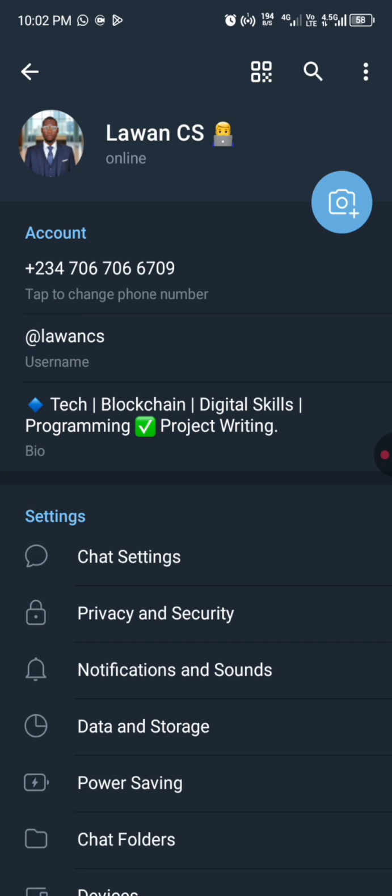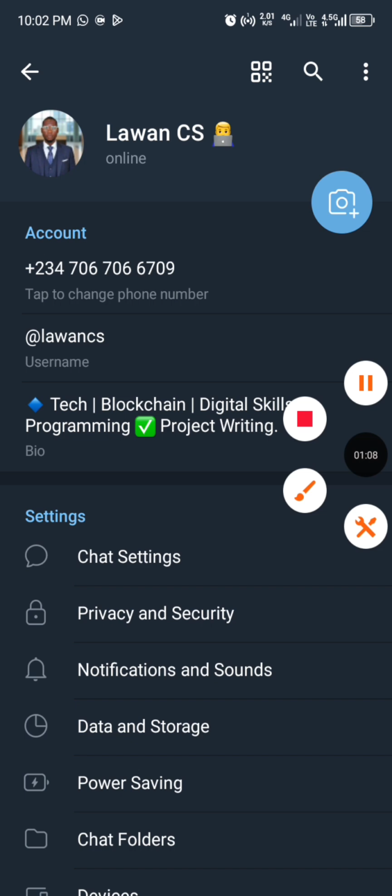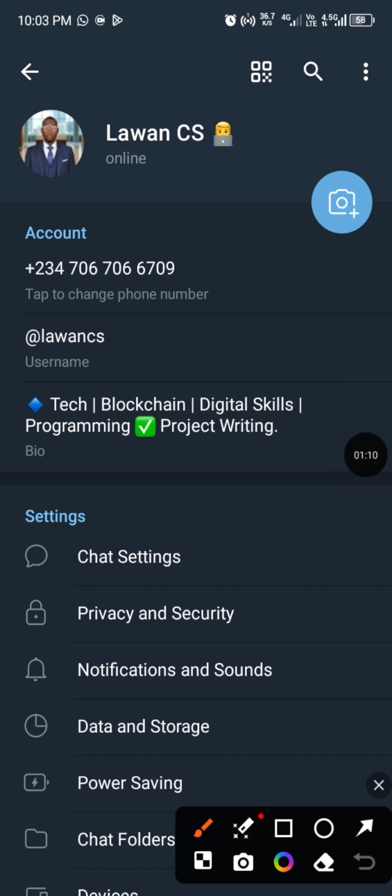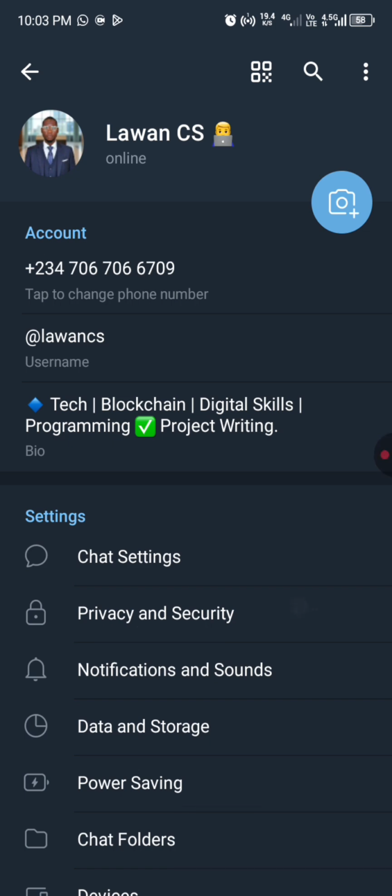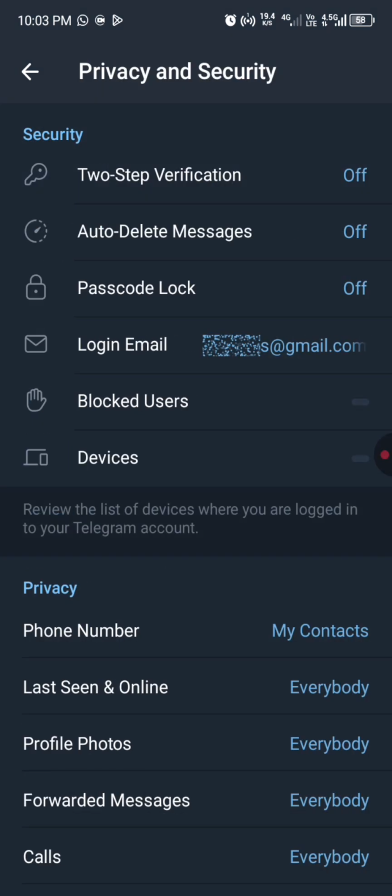From settings, you come to privacy and security. This is the place, privacy and security.